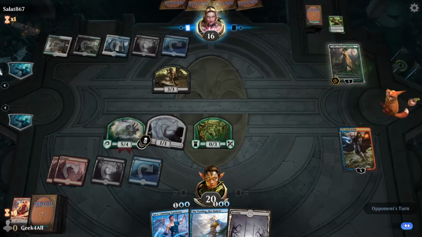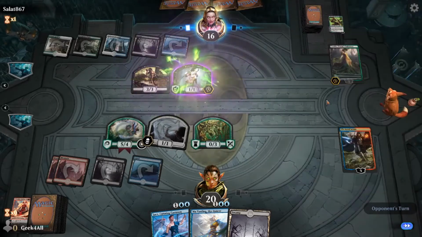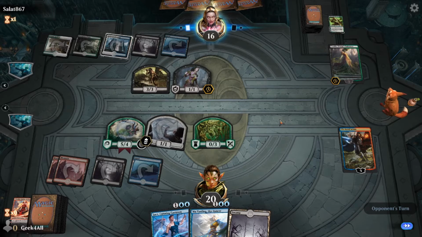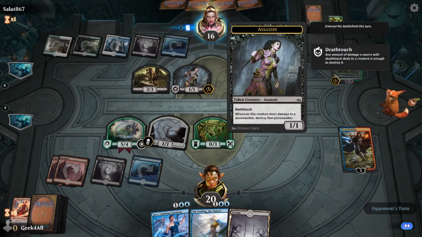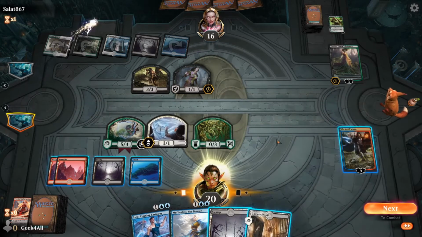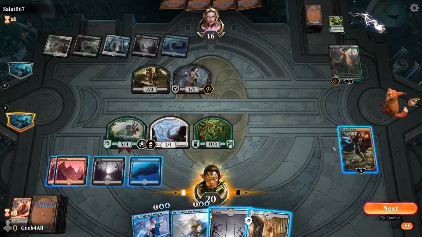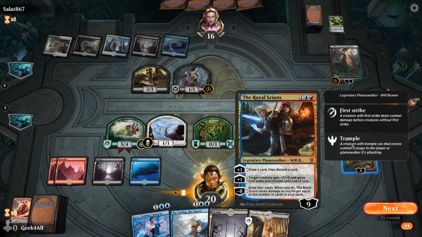Veraska. They get an assassin with Death Touch. Oh. And it says if it deals damage to a Planeswalker, destroy that Planeswalker. It's got like Planeswalker Death Touch. Nice. That's pretty convenient in this format.